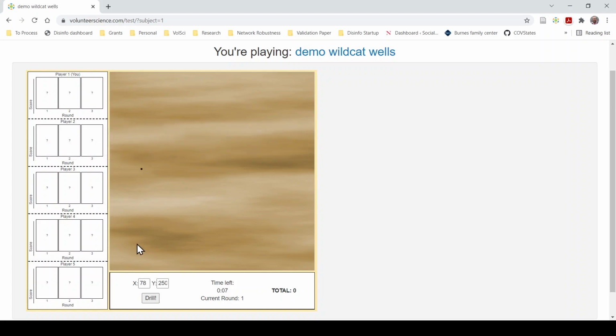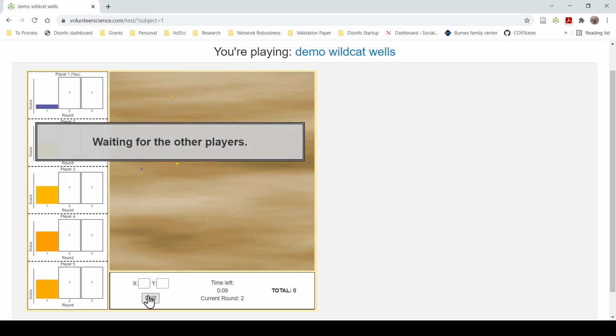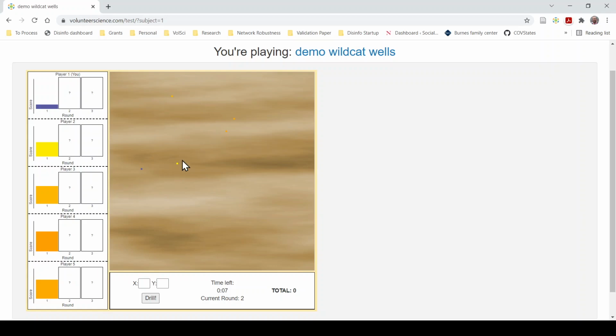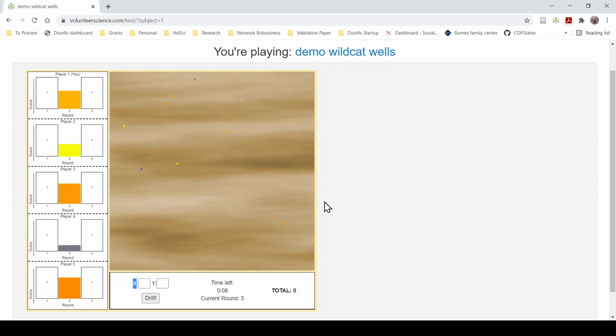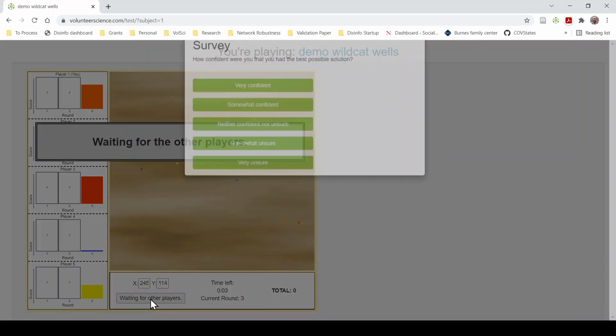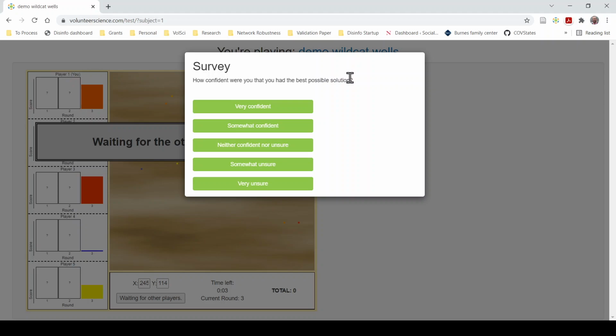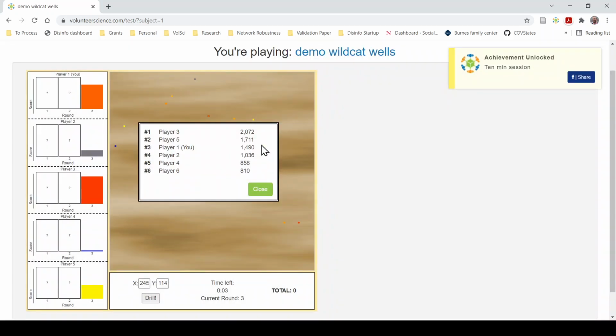So now I'm going to try and drill here. Great. Now, oh, look at that. So I see there's some good wells right over here somewhere. It's a little too close. As you can see, I'm too quick to jump right on a decent looking well. Oh, it looks like we hit the red one pretty well at the end. I'm not very confident that's the best well. Cool. But now you can see I finished 3rd.